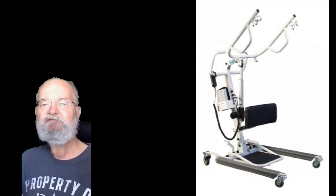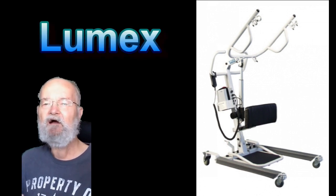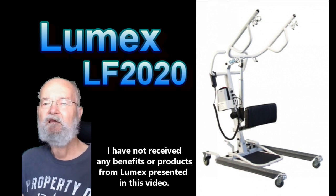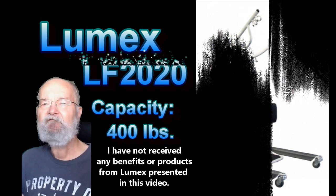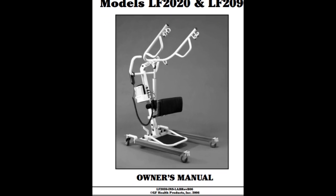First of all, to answer some future questions about the model sit-to-stand lift that I purchased 3 years ago and will feature in this video, it's one made by Lumex, and it's the model LF2020 with a lift capacity of 400 pounds. Let's start with the adjustments required before using a sit-to-stand lift.